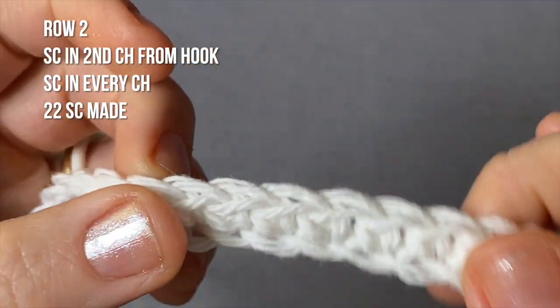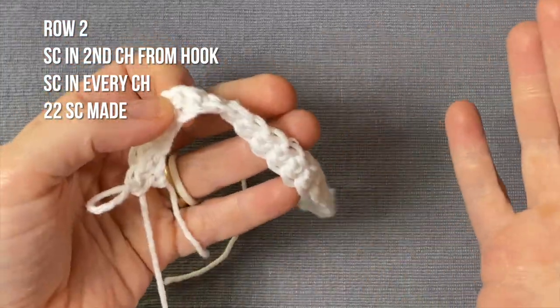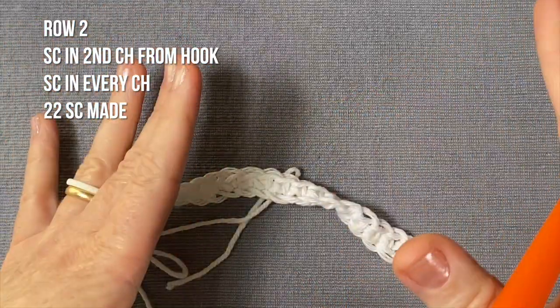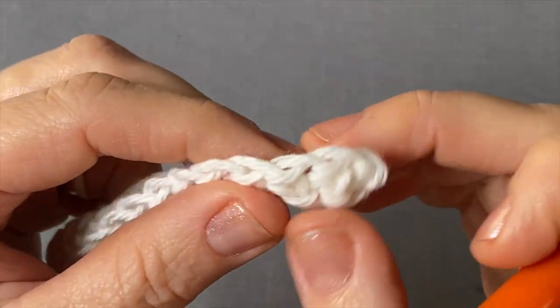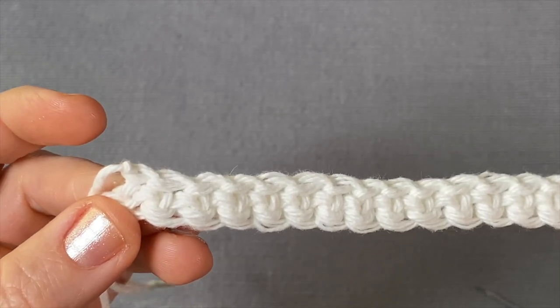You don't need to count your stitches on every single row, but occasionally do, because sometimes weird things happen — we skip a stitch, we don't pay attention, and then suddenly your work is a little off. If you feel like something went wrong, come to the stitches — there might be a mistake there. Every four or five rows make sure you double-check that you have the right amount of stitches.